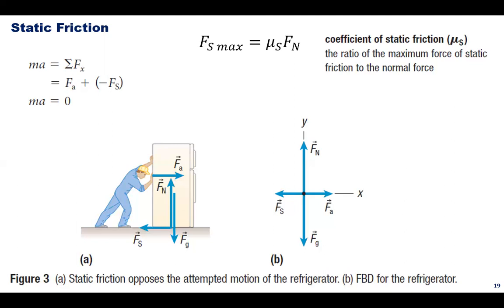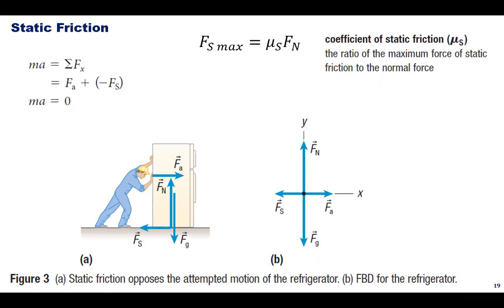The force of static friction is sufficiently strong that no relative motion or slipping occurs. In terms of magnitudes, we have the magnitude of Fa, which is the applied force, equals the magnitude of Fs, which is the static friction. However, the value of the applied force, Fa, can vary, and the refrigerator will still remain at rest. That is, the worker can push a little harder or not at all without the refrigerator moving. In all these cases, the frictional force exactly cancels Fa.